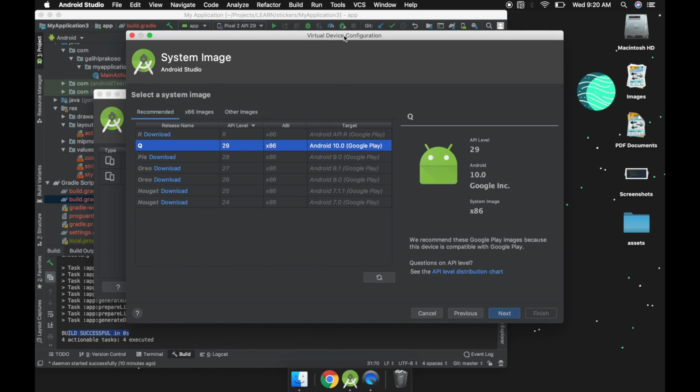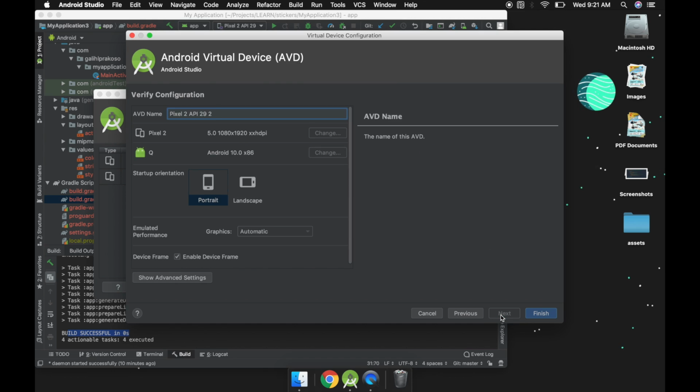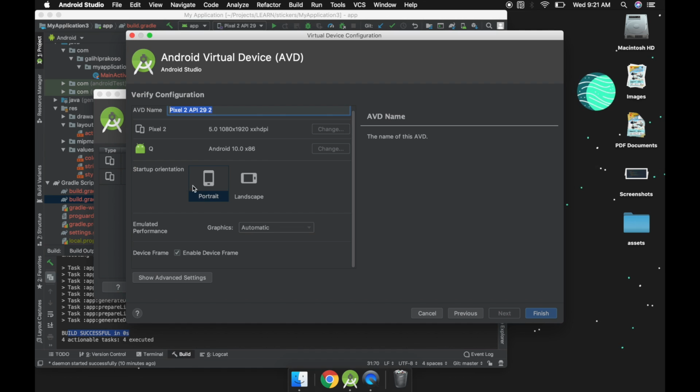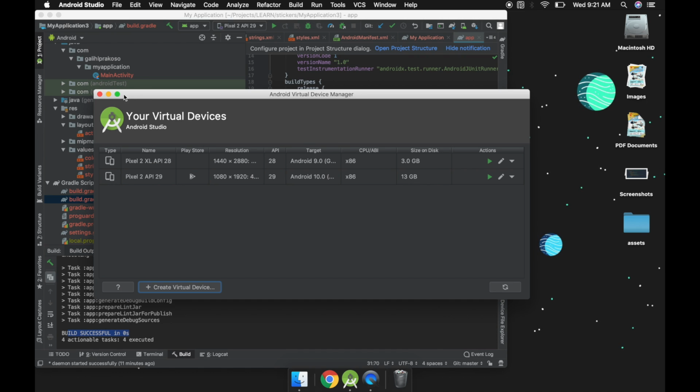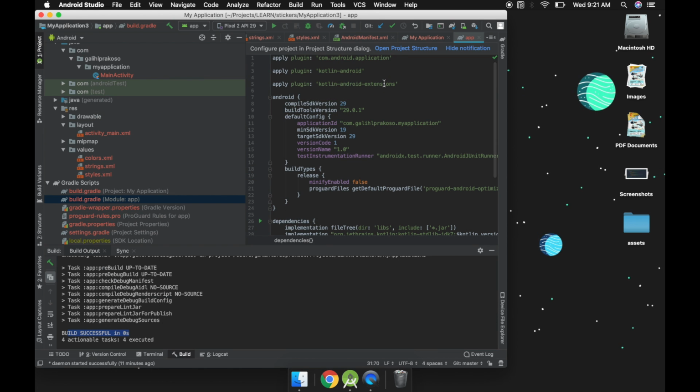In my case, I picked the KitKat version of Android, and it will install the 29 API level. Then click next, and you can type your custom name for your virtual device, and set some configuration here, and if you are done, just click finish.